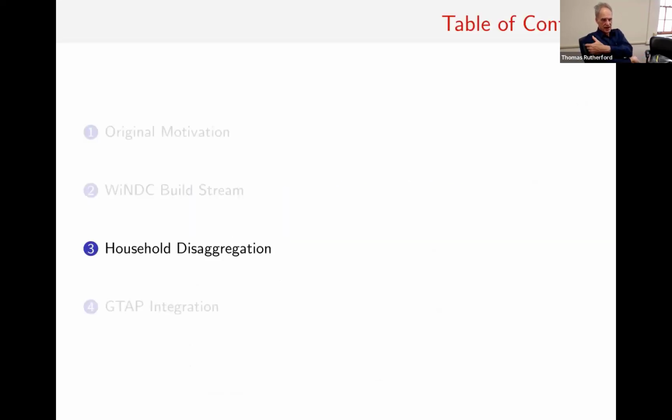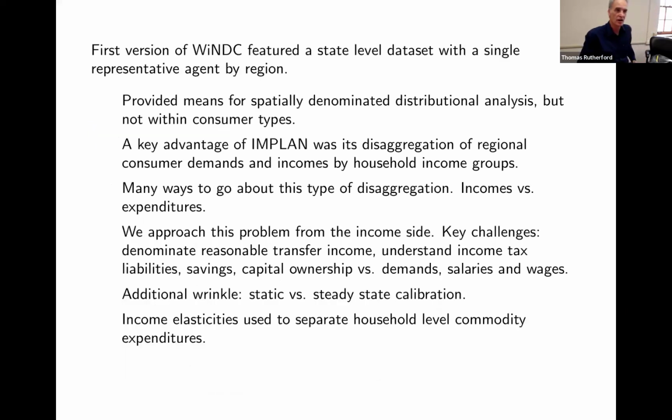So in the last year and a half or 2 years, we've worked hard on household disaggregation. Again, this is largely, I'm leaning very heavily on Andrew's work. So, the state level data set is good. It gives you a sense about what gets produced where, but this income classification I thought was also important. When we do the income classification, we reconcile savings and investment as well.